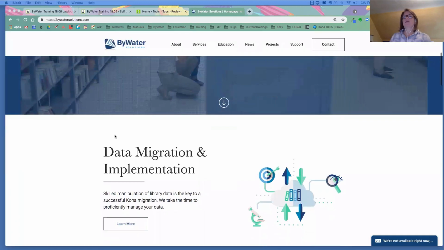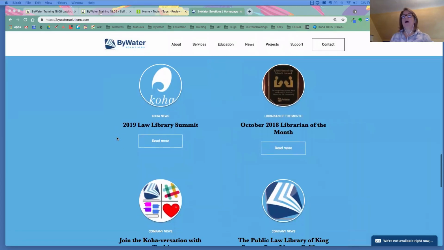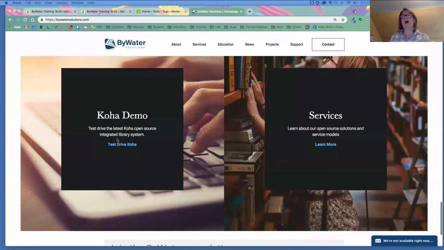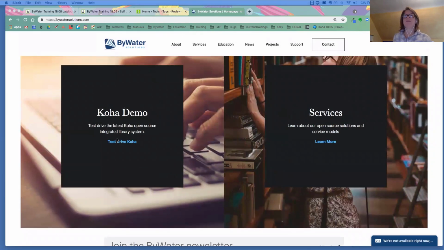This is just the main landing page that you are going to be able to see, but something to highlight at the very bottom of that main page, you do have the KOHA demo. The demo itself is on the newest version, 1805. So you are able to get really excited about some of the features I'm showing today and give them a try on the demo. It's great to know that the demo refreshes every 6 hours. So if you create your grandmother as a patron, she will disappear in six hours, so you don't have to worry about any information getting taken.